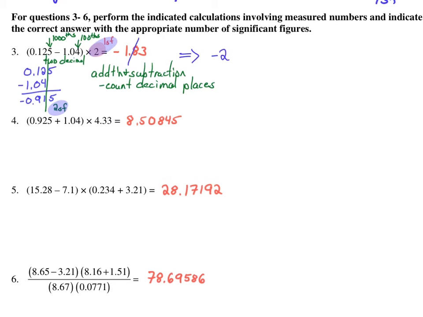A quick note, we could have known immediately that there would be only one sig fig in our final answer, because we knew we'd have at least one sig fig in this result. We know that there's only one here. We could have just skipped to the final answer by noticing the one sig fig, but I wanted to show this process as well.